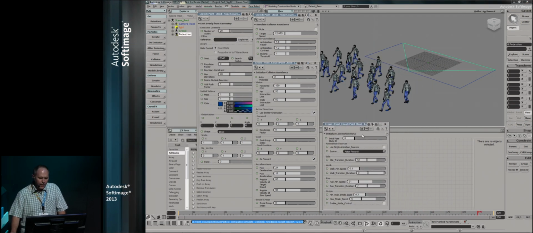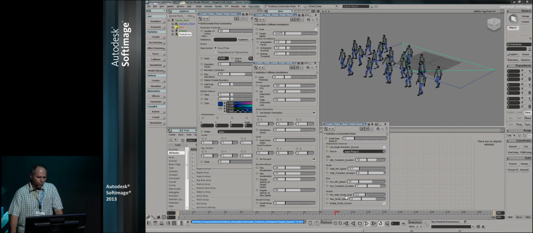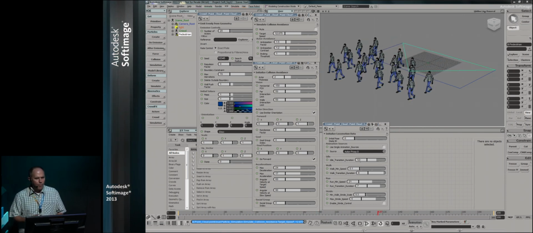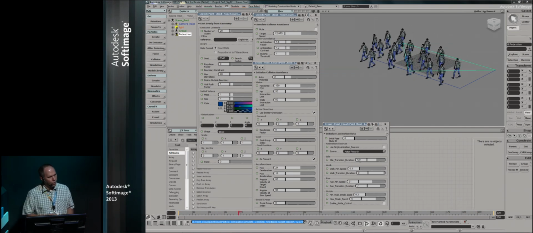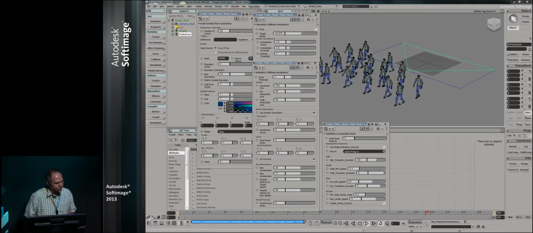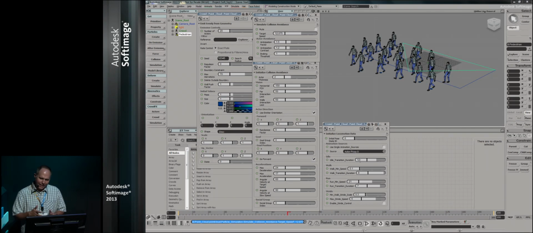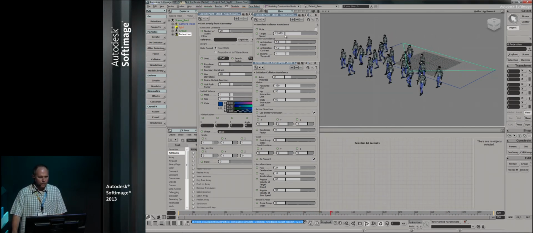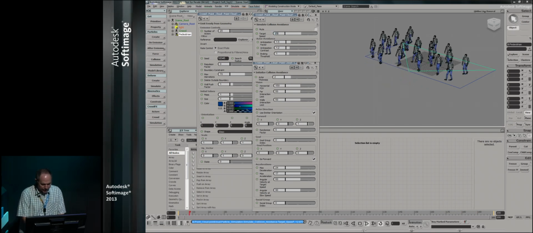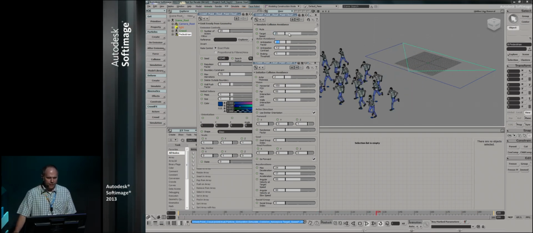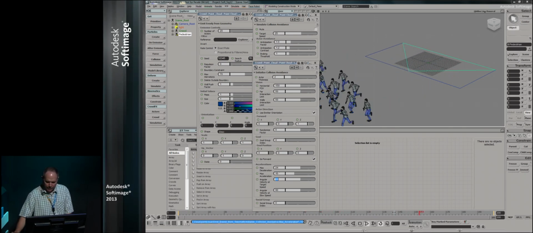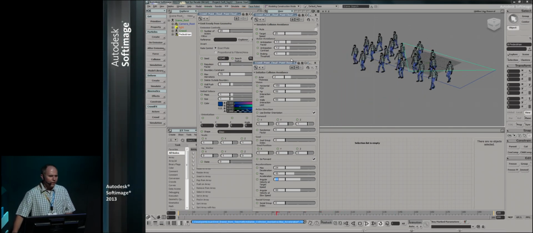Inspect my animations, and you can see I've got my idle, my walk, my run, and my stride control. So I can change things like the acceleration, how many frames it takes for them to go from the walk to the run. I can drag that out and make it start a little bit slower, speed it up until I get that really beautiful blend that I'm looking for. Right now it actually looks pretty good out of the box, so we'll just leave that the way it is. And let's set our target speed to 25 to get them to kick into a run. I'm going to decrease the acceleration a little bit. And now let's go into ICE.